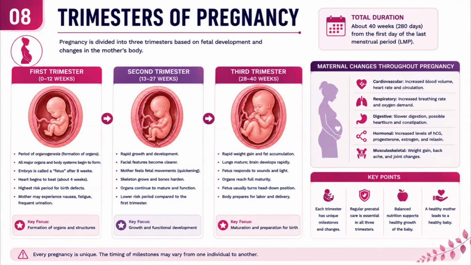Throughout all 3 trimesters, the mother's body undergoes important cardiovascular, respiratory, hormonal, and metabolic changes to support fetal growth and development. Proper nutrition, regular prenatal care, and a healthy lifestyle are essential during every stage of pregnancy. Thus, each trimester represents a unique phase in the remarkable journey from conception to childbirth.